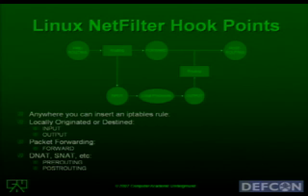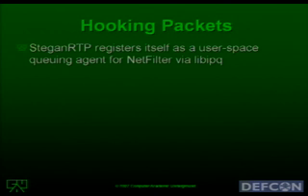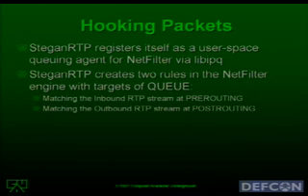Quick look at the netfilter hook points. The two we're interested in are called pre-routing and post-routing. You'll see that on the top left and top right. Essentially, the pre-routing hook point gets packets before the local system has done anything with them, and the post-routing gets all the packets after the local system is completely finished with them. And that's what I'm interested in for mine because I want to try to maintain the integrity of the Stego channel.